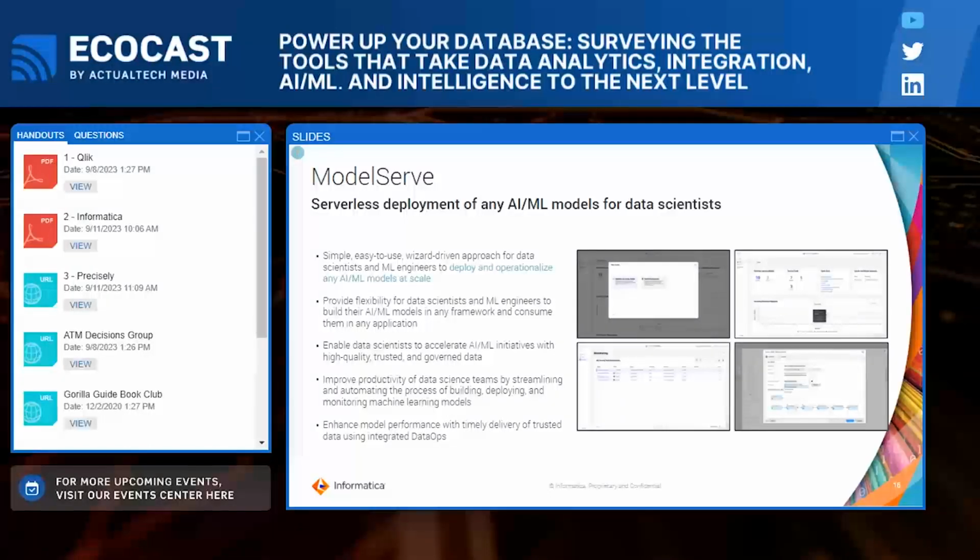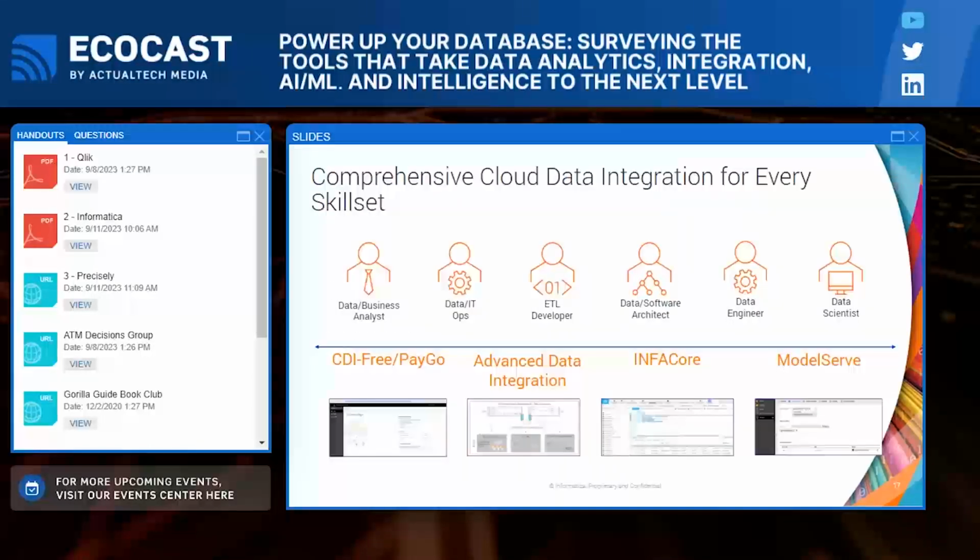Now, to summarize, I want to mention that IDMC enables data democratization across the organization for different users with varying skill set and data literacy. We offer no-code tooling for data analysts and low-code tooling for data engineers and data scientists. We also make it easy to get started with our no-code data integration offering with our CDI free and pay-as-you-go offering.